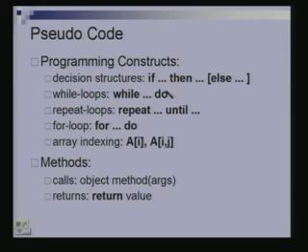I'll use all kinds of programming constructs. So I'll use if then statements, if then else statements, while do, repeat until, for do. To index arrays, I'll say A[i], A[i][j], and so on. Right? It should be clear what this is doing. And I'll use return when the procedure terminates, and the return value will tell me what is the value returned by the particular procedure or a function. And when I have to make a call to a method, I'll specify that with method, name of the method, the argument, and what is the object that it is returning.